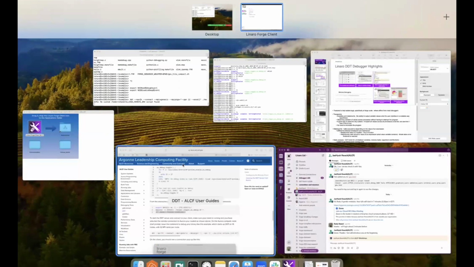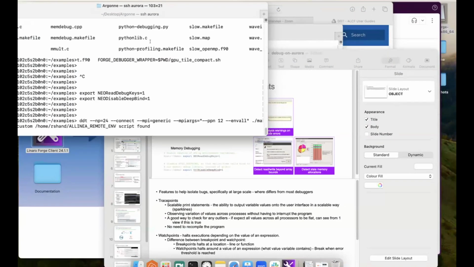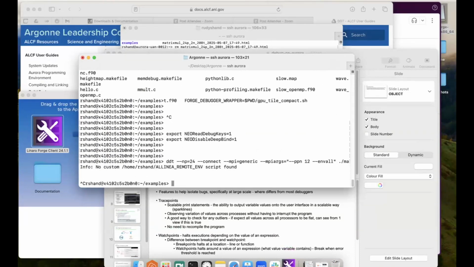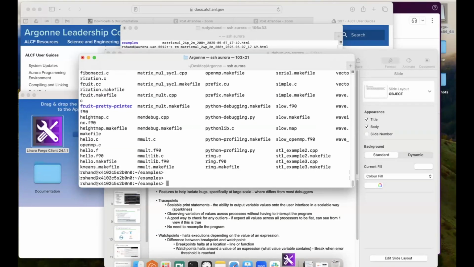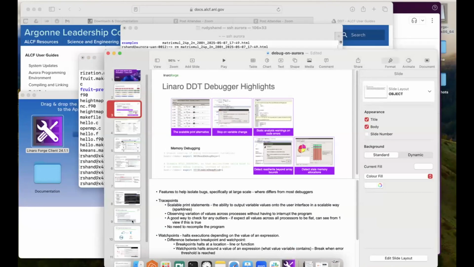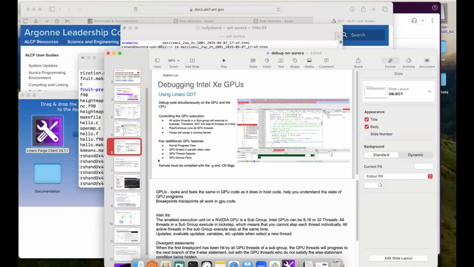Okay, that's interesting. I think what's happened is I need to go through all these commands again. It's very strange.